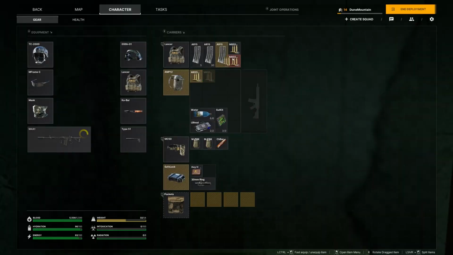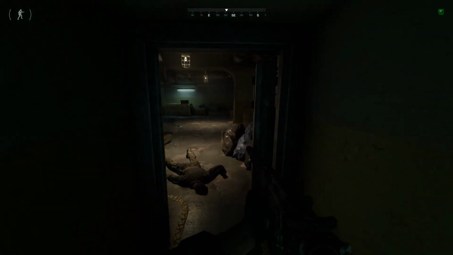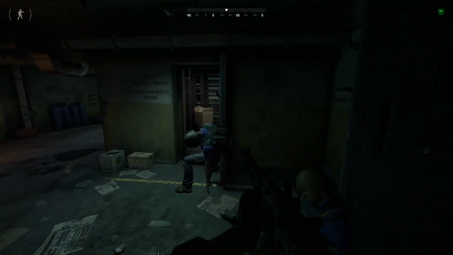6. When you start playing Gray Zone, if you find it difficult to find or buy 5.56 ammo for your M4A1, you have a simple solution. You just have to play with an AK.